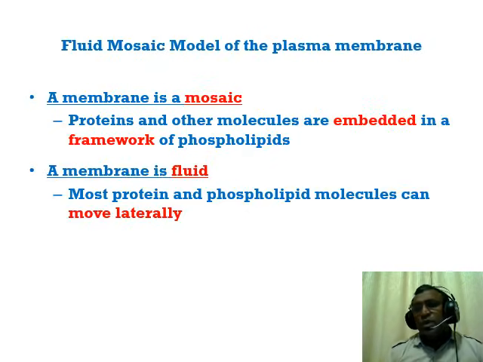Before we look into the protein functions, we'd better learn about the fluid mosaic model. But I'm very certain that you already learned about this fluid mosaic model in your pre-U. You already know that the cell membrane has fluidity. That means it's quite dynamic. The phospholipids are often moving around.